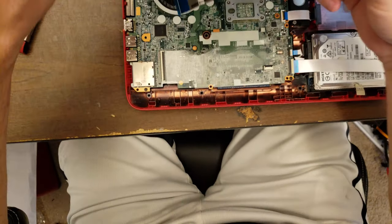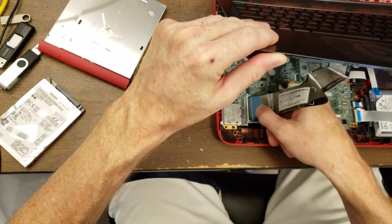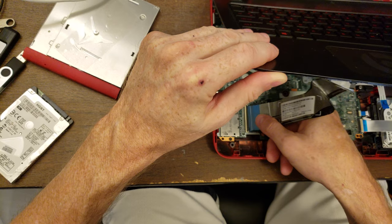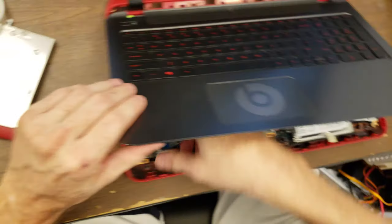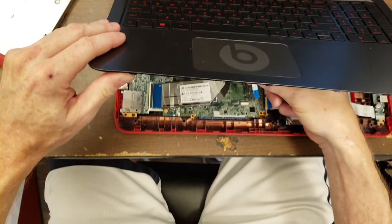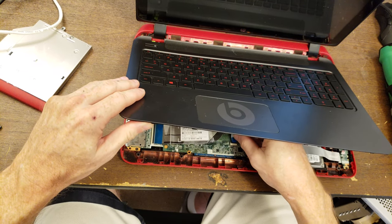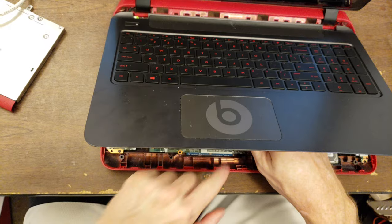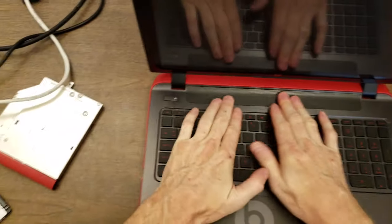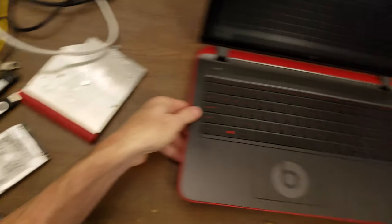And then we've got the trackpad. Actually, let's do the keyboard first. And then the trackpad. And it's clipped down. So I'm just gonna kind of push this back down all around the edges.